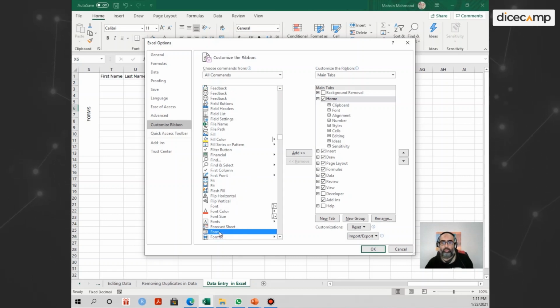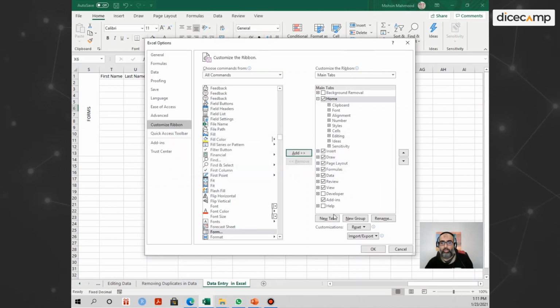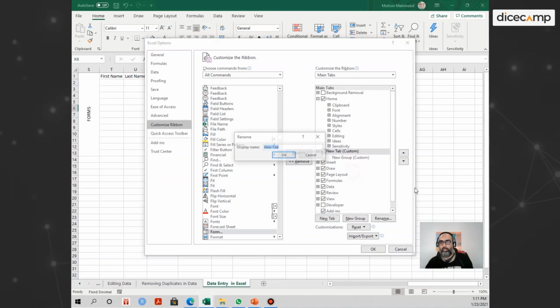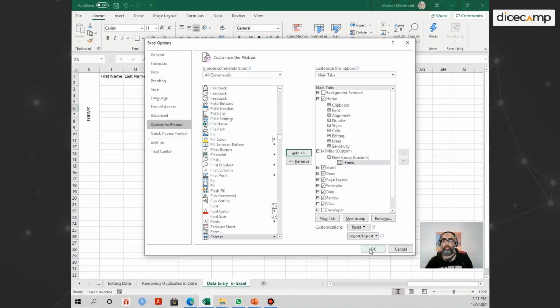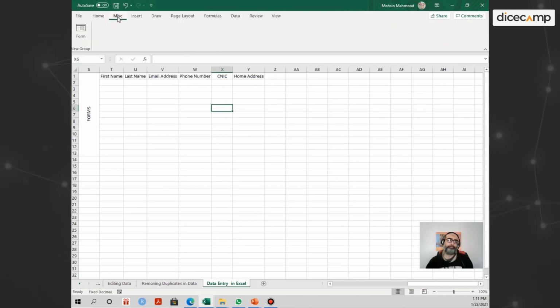Right now you cannot add forms into your ribbon. In order to do that, you need to create a new tab. So let's create that, and under that tab there is a new group where you can add this form option. Once you click OK, you will see that this miscellaneous tab is available now over here.